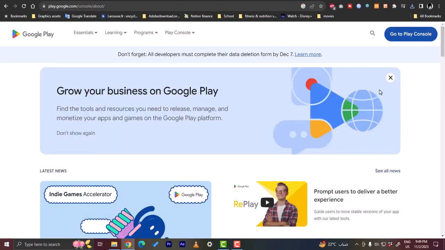And once you create your Google Play Console account and you are verified, you can publish your apps on the Google Play Store. And once your app is approved, it can be published on Google Play Store and people are able to download it. So that is basically how easy it is to create a simple Android app on kodular.io platform and publish it on Google Play Store.